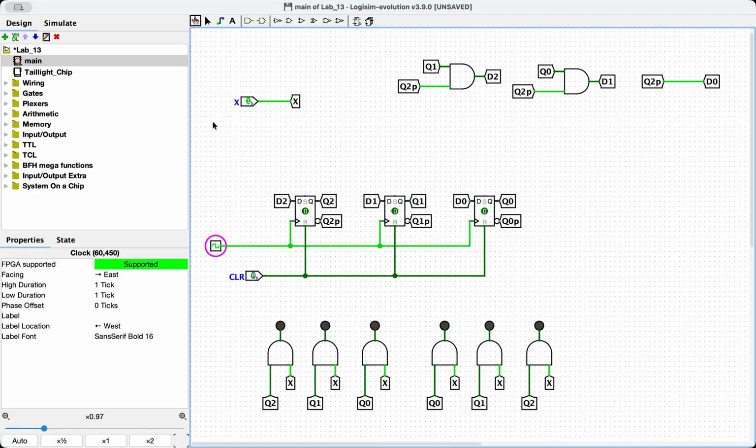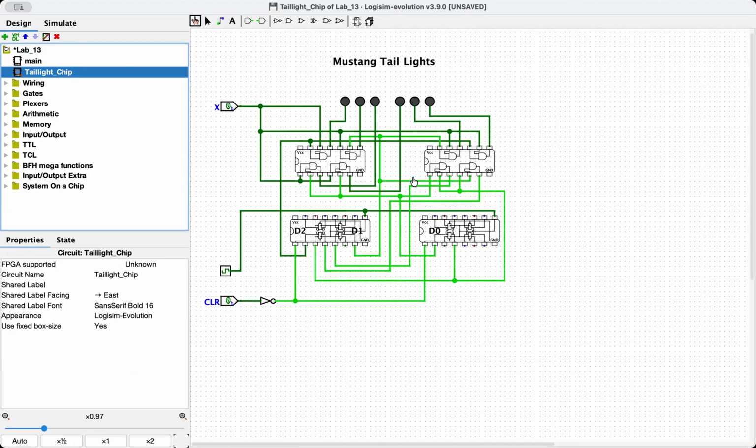So I will simulate this. I'll auto tick it, and I'm going to change the frequency to one, just because I like seeing it slow at first. So say that we have the emergency lights on and they're going on and off. Then we can say, oh, we're about to turn off the car right now, and then we turn it off, and the lights go out. We can see the clock still ticking, and once we turn it back on, the lights come back on. Then we can say, oh, we want to stop using the emergency lights, and then all the lights go off.